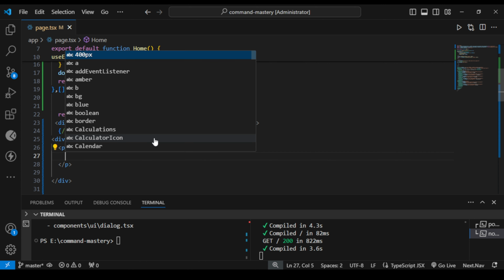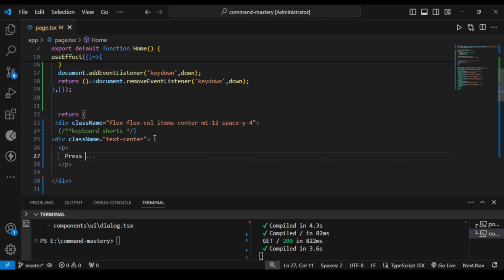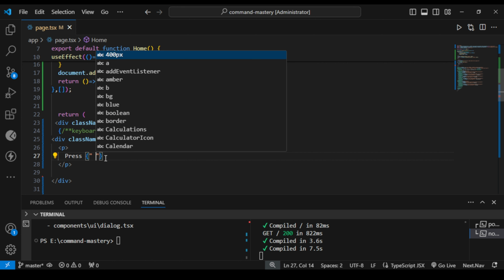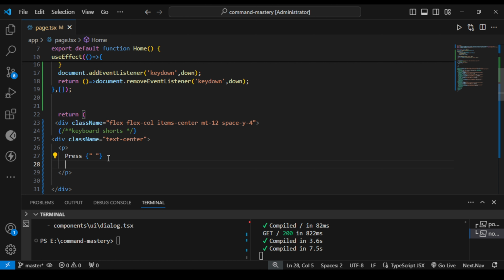Inside the p tag, we can just say press, and to ensure that there is a space, you can use this. This is a React way of doing it, or a JavaScript way of doing it, to ensure that we have some spacing. Then you can just say press, and inside it, we're going to call the keyboard tag, so it is KBD. This one is also from native HTML. Inside the keyboard tag, before we have anything, we can have a span. The span is also from native HTML.